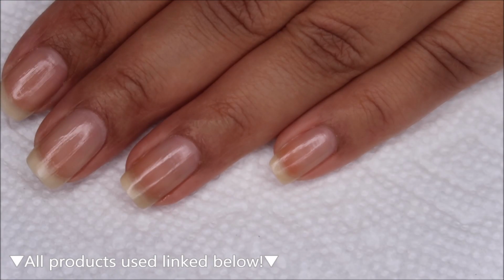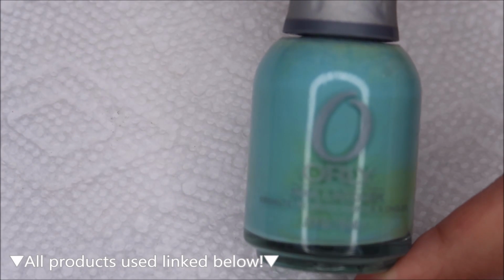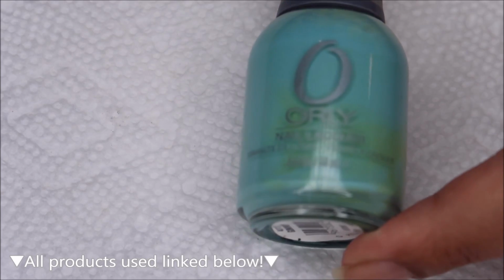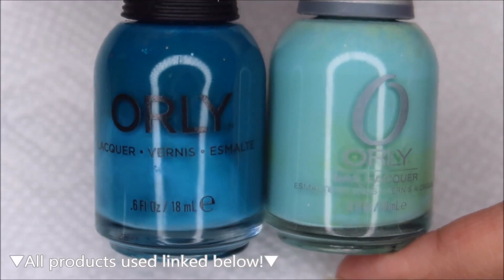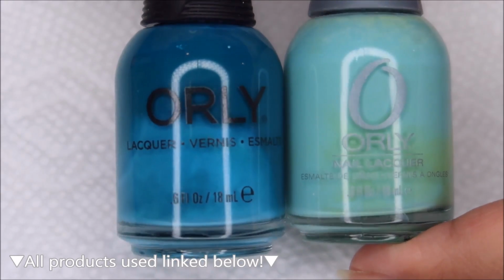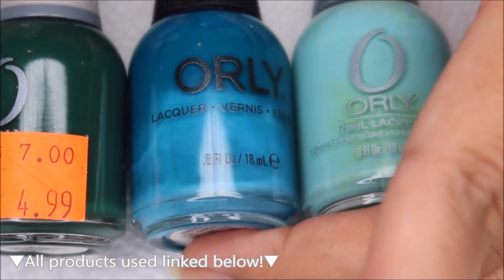The polishes that we're going to be using today are all from Whirlpool. The lightest color is Gumdrop. Then the medium color is Teal Unreal. These both have kind of discolored bottles, but the polish inside is fine. And then the darkest color is Wandering Vine.